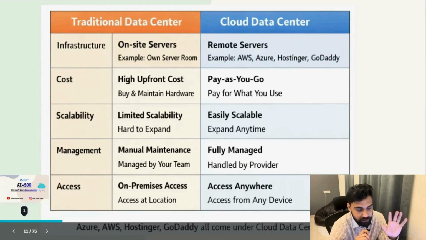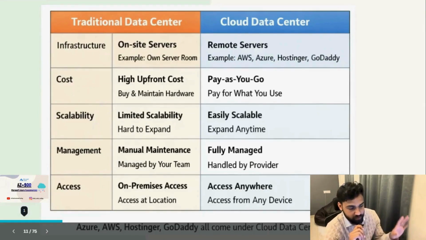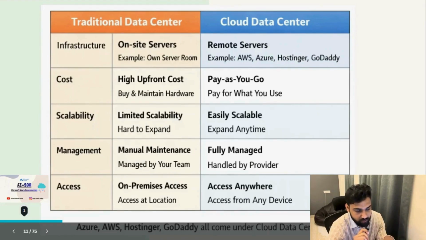So when you want to create the server at your home, you have to buy the physical devices, cooling devices, storage devices, the CPUs, everything you require to set up one server. And you have to maintain that server. You have to supply the electricity, and you have to provide cooling to that particular server in order to run it 24/7. So for the traditional way of storing data, previously most of the companies were maintaining their own servers.